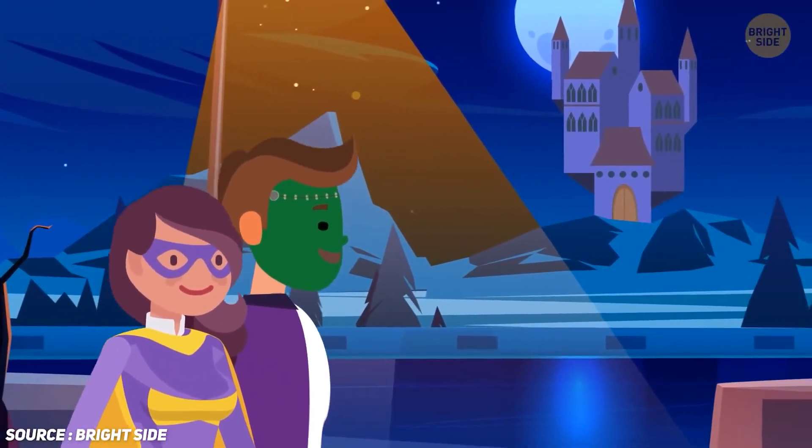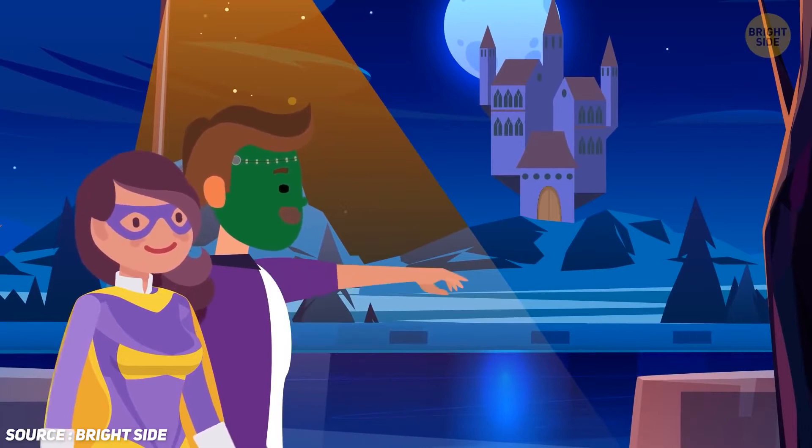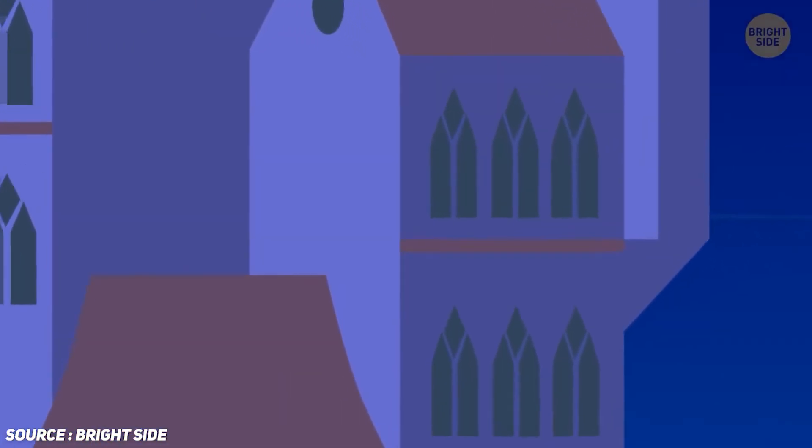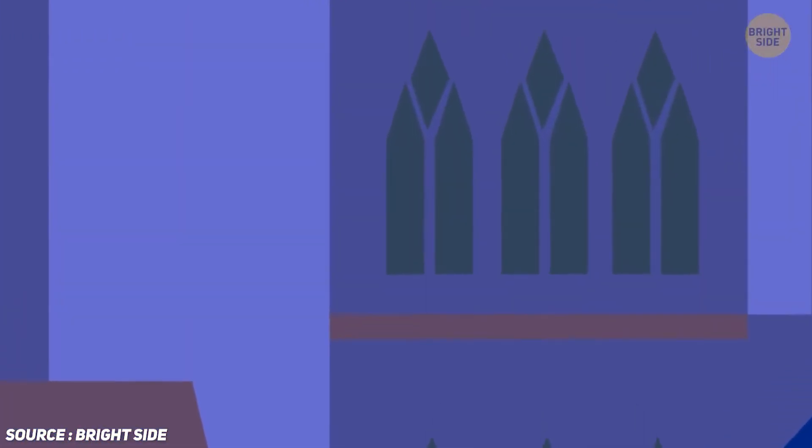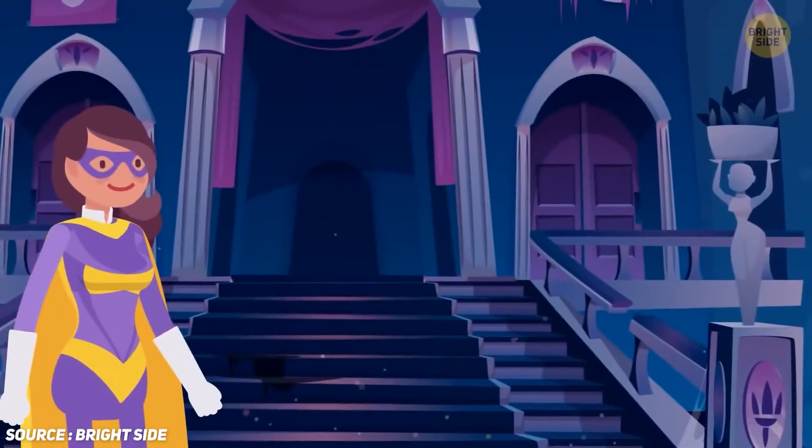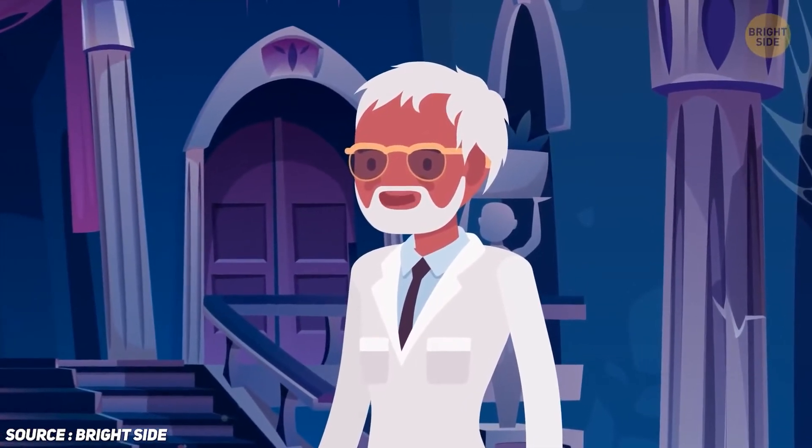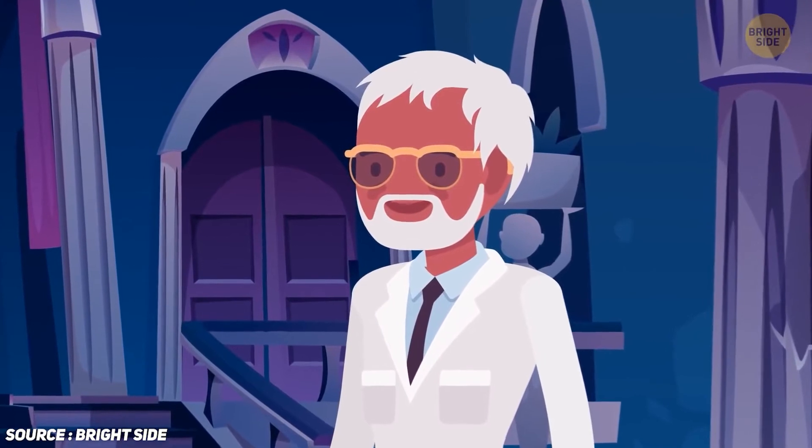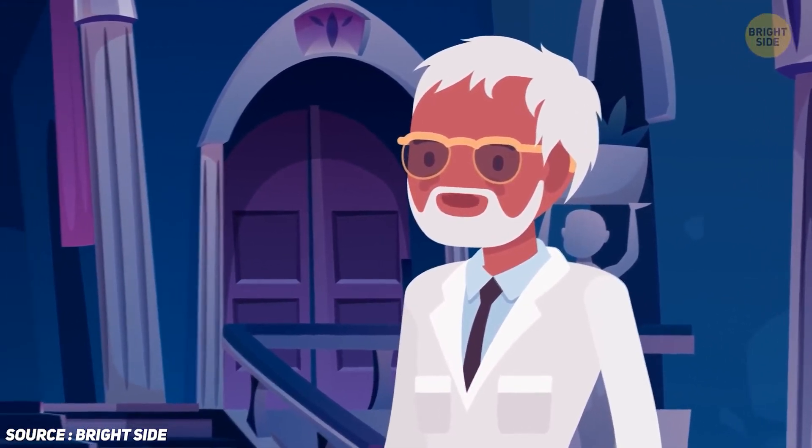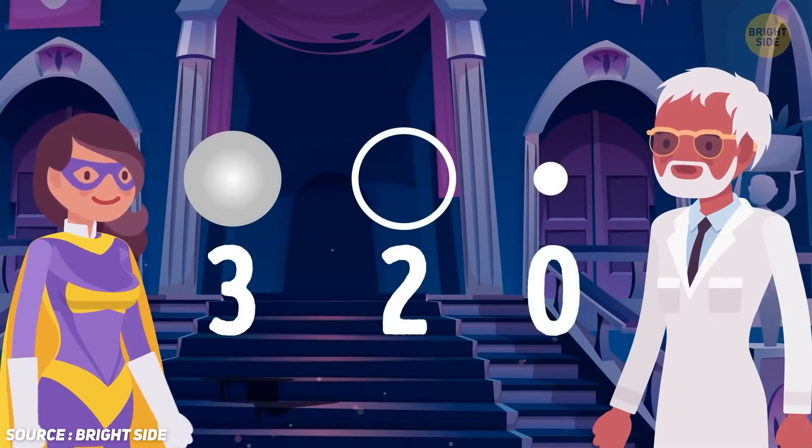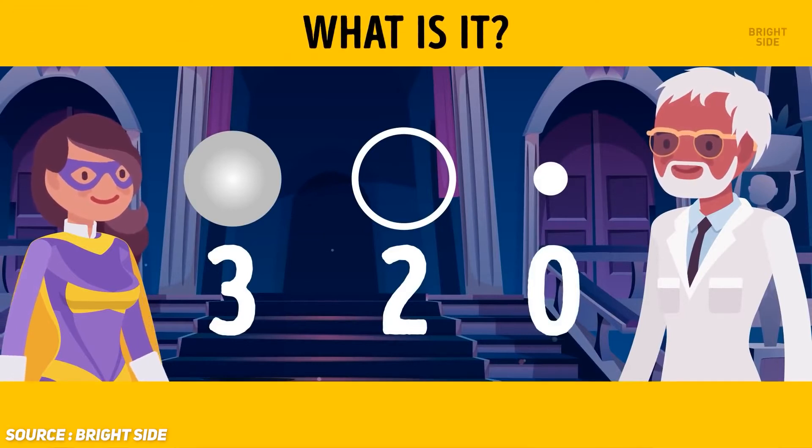Number four, the strange riddle. Jenny and Sean were outside having fun after a great Halloween party when Sean dared Jenny to go inside of a creepy castle across town. Jenny accepted the dare. There were rumors in town that the castle was inhabited by a mad scientist who would perform terrible experiments. When Jenny went inside, the lunatic appeared and told her that she would have to answer his riddle if she wanted to leave the place alive. He would use her for his crazy experiments if she failed. The riddle went like this: A sphere has three, a circle has two, and a point has one. What is it? Take your time. You have 15 seconds starting now.